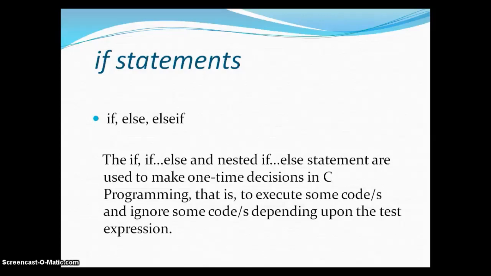If, else, else if are the keywords we can use in the program to decide the condition. The if else, if, nested if else statements are used to make one-time decision in C programming, that is, to execute some code and to ignore some code depending upon the test expressions. So, to explain the statement, let us consider a small example.